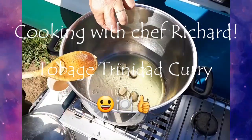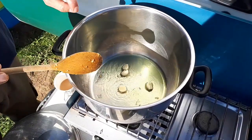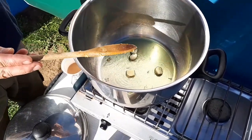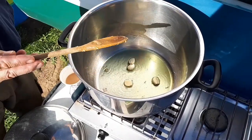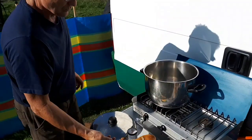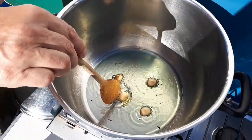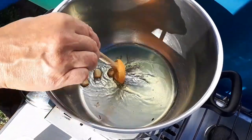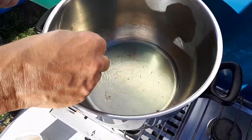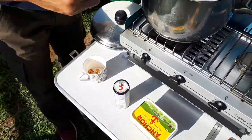The garlic goes brown in that base oil and the colors will tell you when everything's ready. When the garlic's brown, the curry powder goes in. When the curry powder is nearly black, the meat goes in. Look inside the pot — the garlic's just starting to color brown. So you can leave the garlic in if you're real garlic lovers, or you can just remove them.